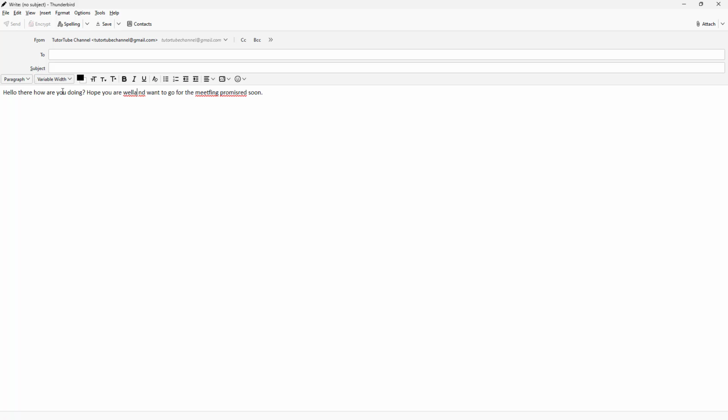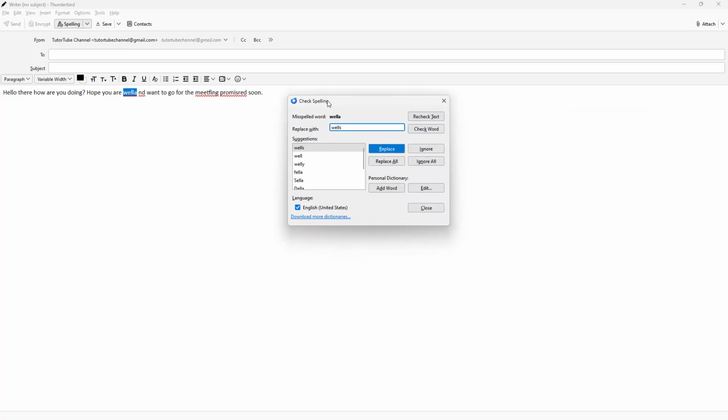So if you want to check the entire spelling, then you can simply go onto the spelling section right here and click, and it opens up this spelling checker widget. So it says, hope you are doing well. So sometimes it doesn't get it correct. So let me just go onto well and replace. For ND, you can see that these are the corrections, but you can also add in your own correction and replace it out as well. So replace it and replace it, and you can see that it fully corrected out the spelling right here.